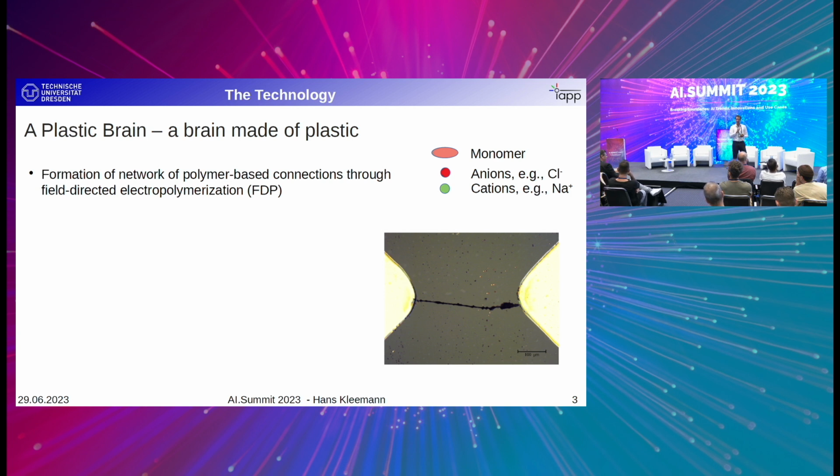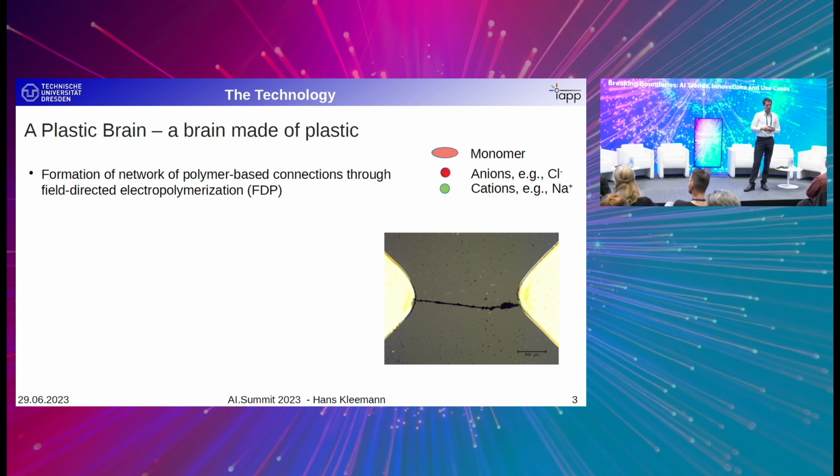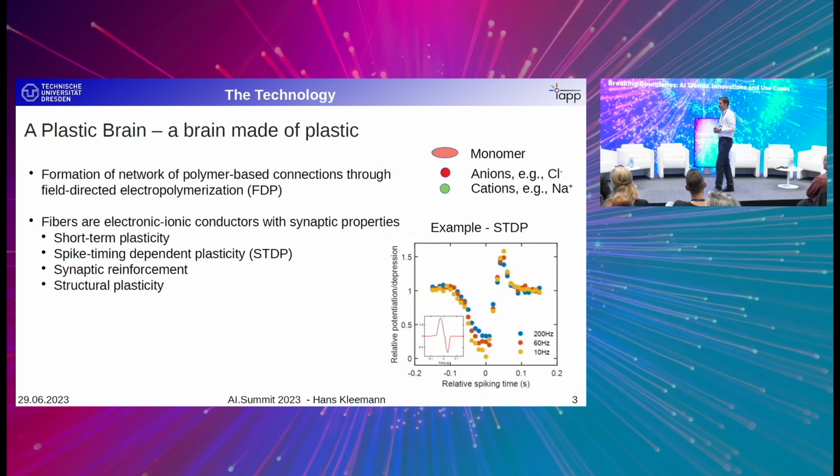But they're not only electrically conductive, they also have very specific synaptic properties because they always work in solution. They communicate with ions. That means they have short-term, long-term plasticity, but also other higher orders of structural plasticity. And this is something we have studied very much in detail. We have developed models how to grow these connections. It takes about 2 seconds to grow 1 connection. We can make this really at every spot on a chip. We can make these connections. And we have, let's say, checked all the timescales of synaptic plasticity, which are important to implement learning really efficiently in hardware.